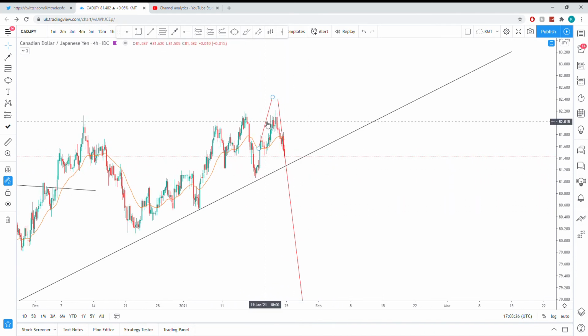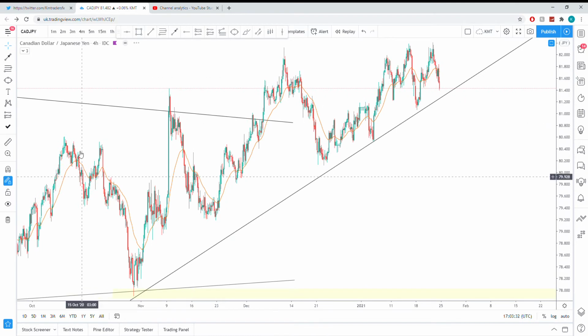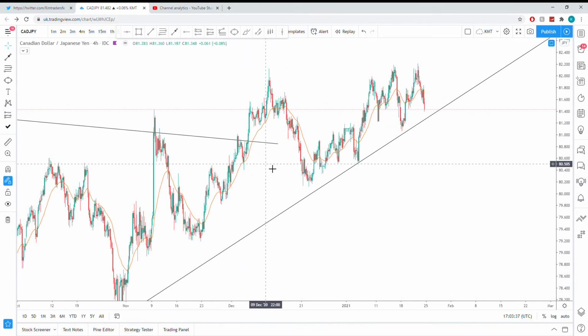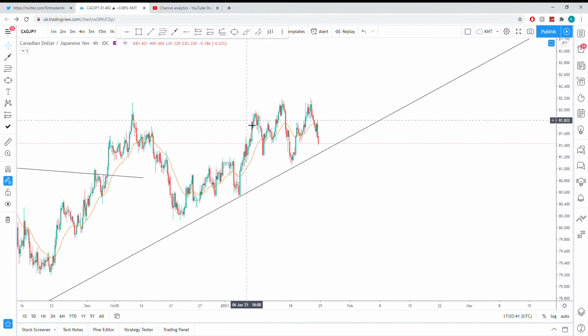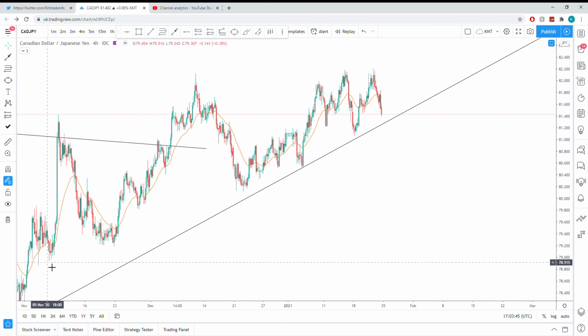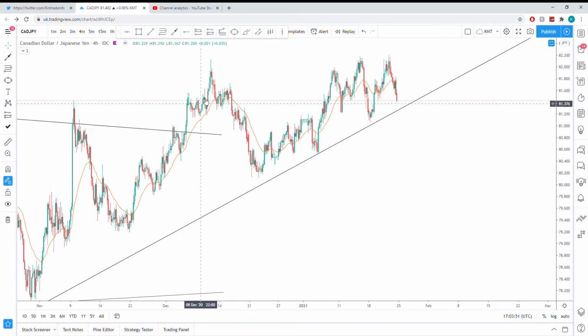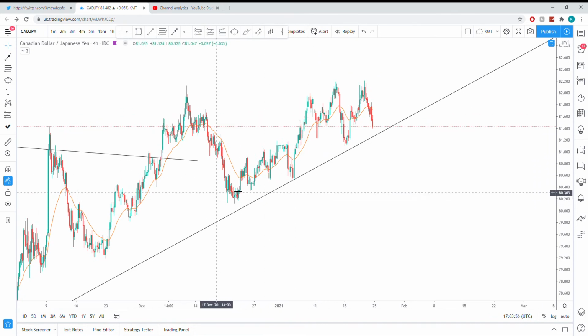So if I move this across here, if I get rid of these two trends, what we discussed previously is just this wedge pattern here, and I was anticipating much more strength to the upside. Now at this point in the market, as we can see, we are really struggling to push a lot higher. As we can see here, we had the very strong move here, the second retracement, the very sluggish third move, and then followed by a fourth move, which is really much sideways now.